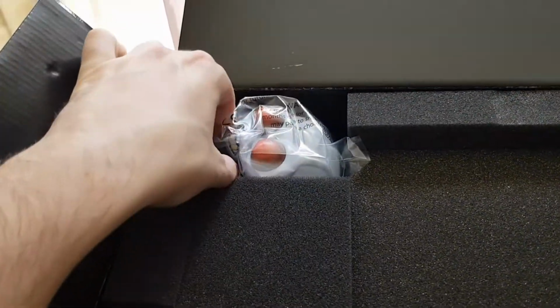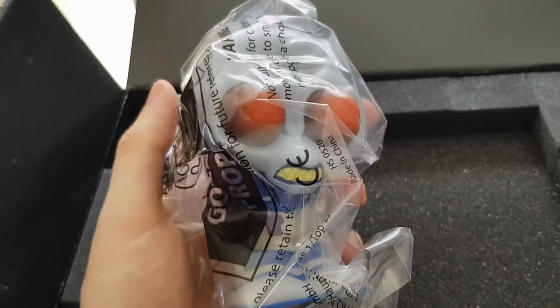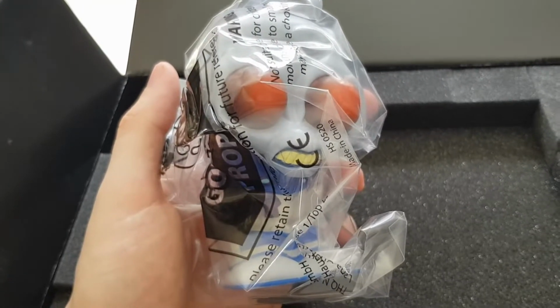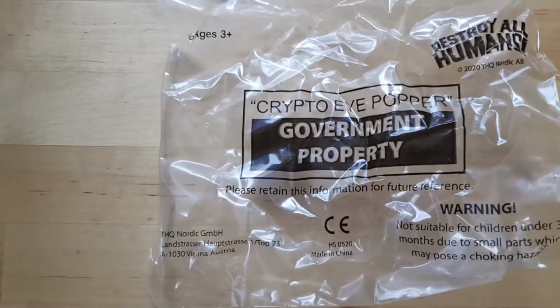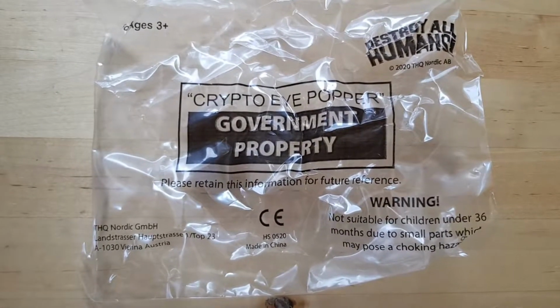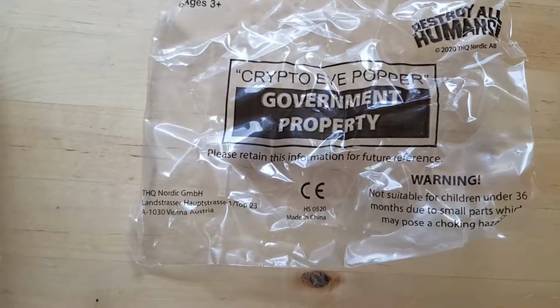And then over here we have the little squeezy head thing where the eyeballs pop and stuff. That'll be fun. I'll take that out of the packaging and we'll have a look at that. I've taken it out of the packaging, guys. I don't know if you can see on the actual packaging here. It's quite shiny on the screen, but the actual packaging is even logoed as government property. That's pretty cool. They've even put a bit of effort into the packaging it came in.